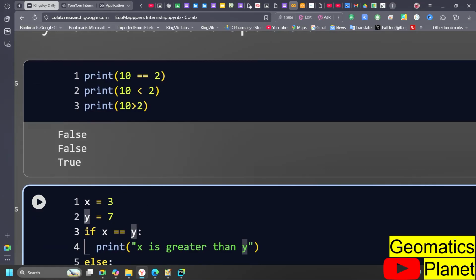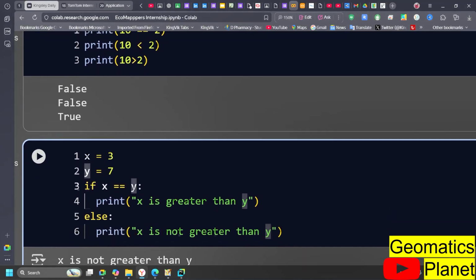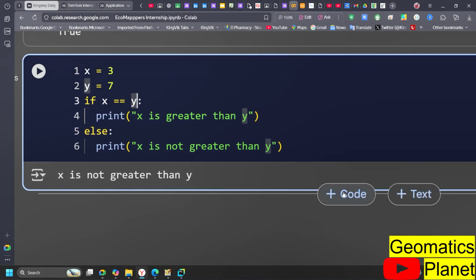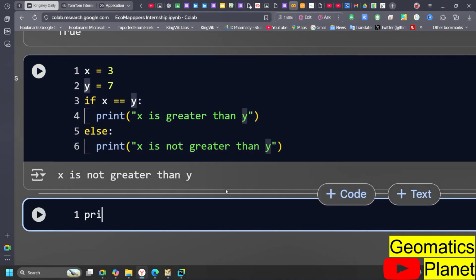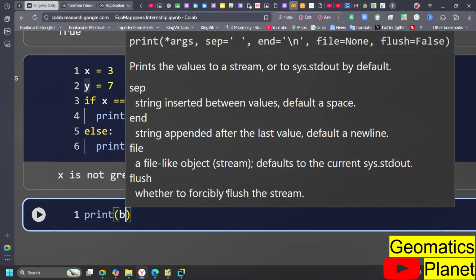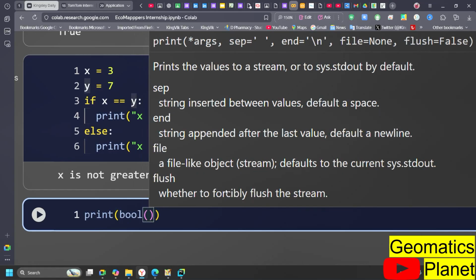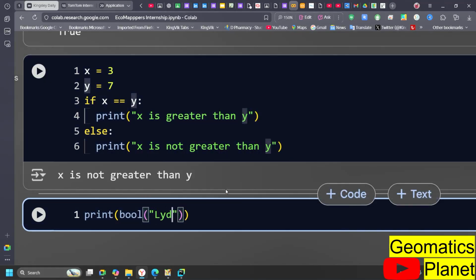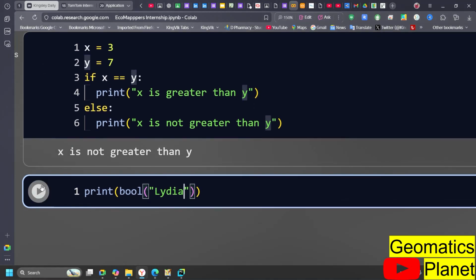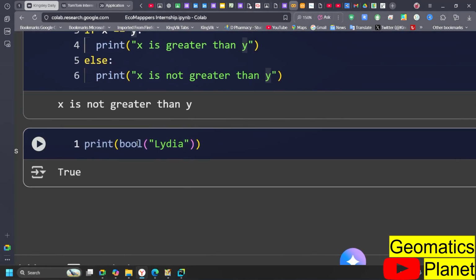Now in evaluating numbers, you can also evaluate a number to see whether it is true or false. So what I mean is, for example, if you say here that you want to check boolean, like the way we use strings, you use bool like this to now check your distance. So I'm going to go on with printing bool is equal to this. Now this is true because I am trying to make a kind of casting. Remember what we did last time, where you put strings or integers into a particular type. So you're trying to put bool in here.